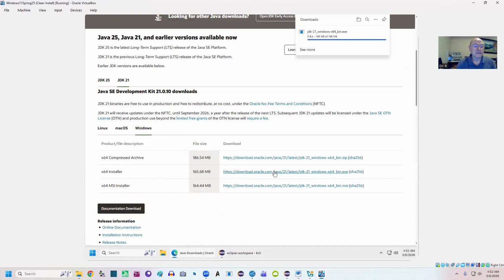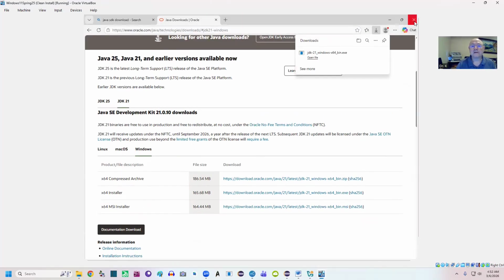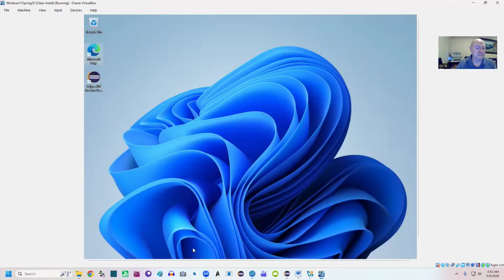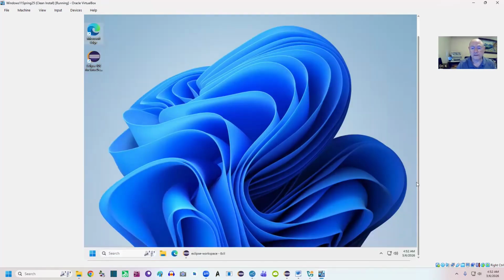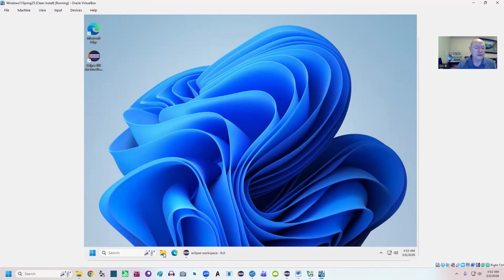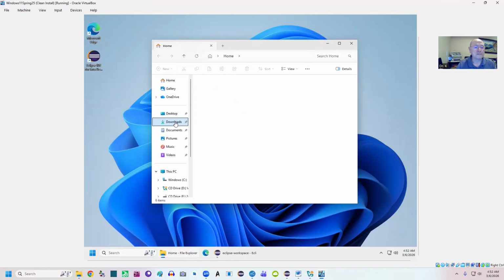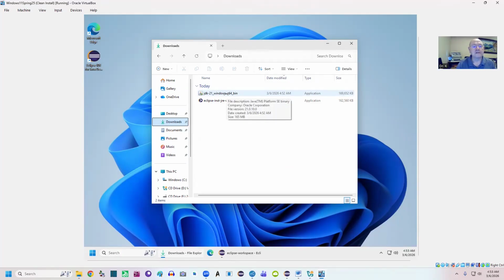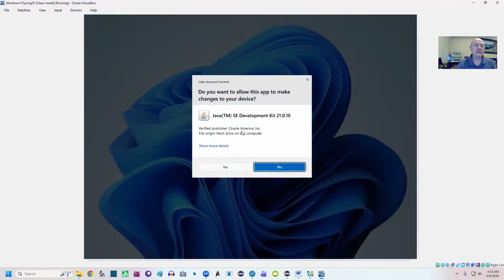Okay, now that we have this, let me close out of this and go to my downloads folder so we can install this. Right here it is. We're going to install it, so double click on it. It's going to come up and do its little thing. Do you want to allow? Yeah, that's why we downloaded it.